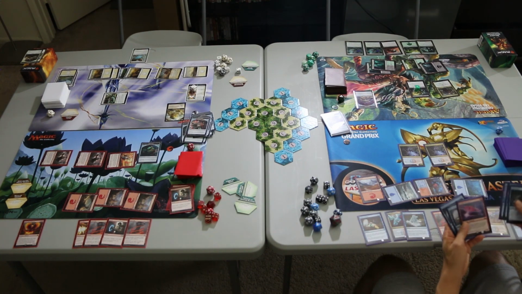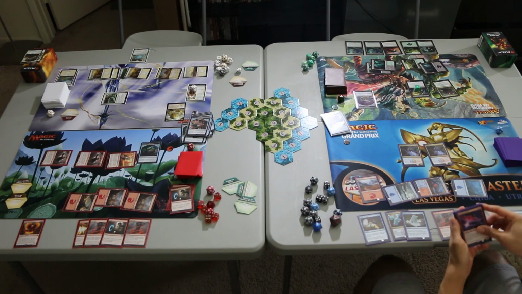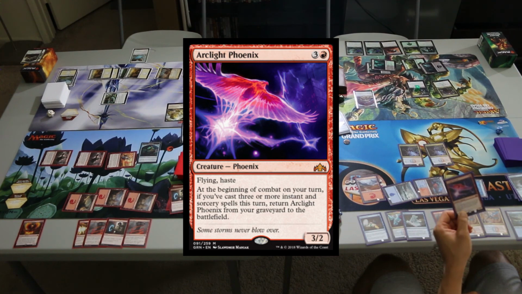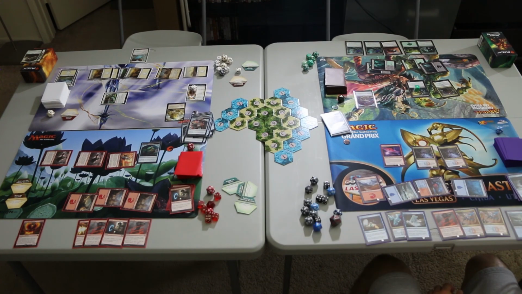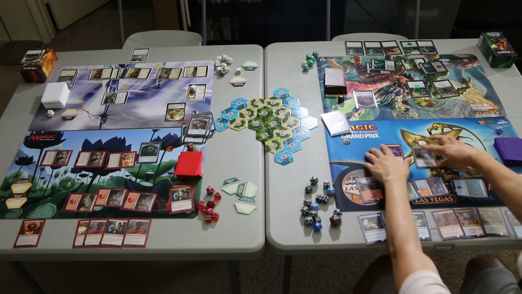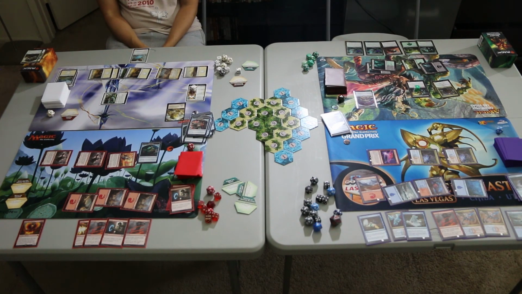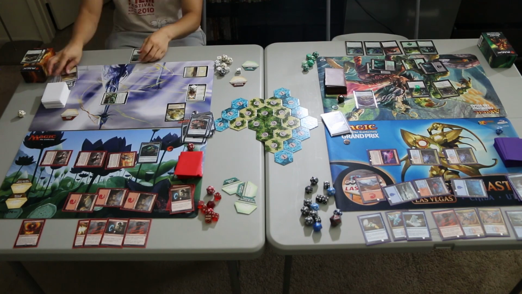Because we cast 3 spells on our turn, Arc-like Phoenix will trigger. It is a 3/2 Phoenix with flying and haste. At the beginning of combat on your turn, if you cast 3 or more instant or sorcery spells this turn, return Arc-like Phoenix from your graveyard to the battlefield. And then we will attack United Assault with the entire team for 7. United Assault cannot block. They'll take 7 and they'll perish.